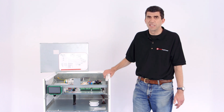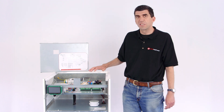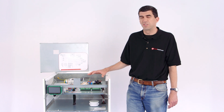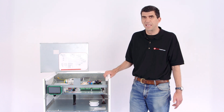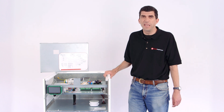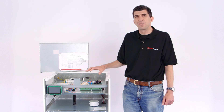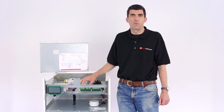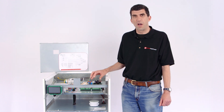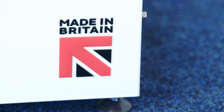We've retained exactly the same connection and control philosophy as the old model. Although this can do lots of new things and has got lots of new features, it can be used in exactly the same way as the previous model, so it doesn't need really any learning if you're already an experienced Kenza engineer. The connections of the power, the thermostat control, the hot water control and the diverter valve remain exactly the same. Even the terminal numbers are the same as the previous model.